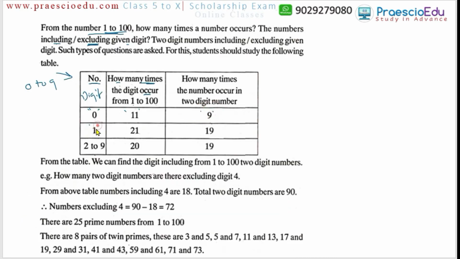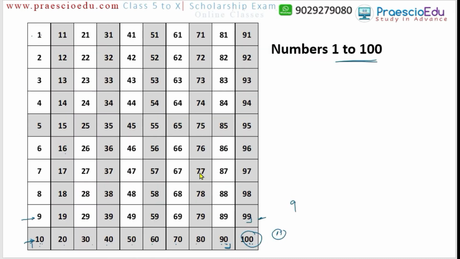Now about the digit 1. If you see the number table from 1 to 100, here the 1, then here also, here also. But first of all we will count. The digit 1 occurs at the unit place only. I am again repeating, the digit 1 occurs at the unit place only. Here the unit place, here, here, like this one. So 1, 2, 3, 4, 5, 6, 7, 8, 9 and 10. This is the 10 that comes, okay.